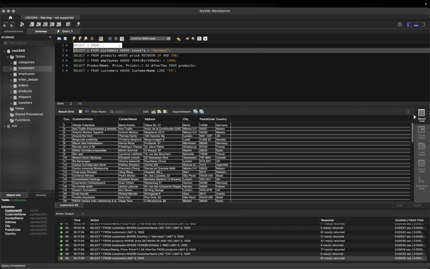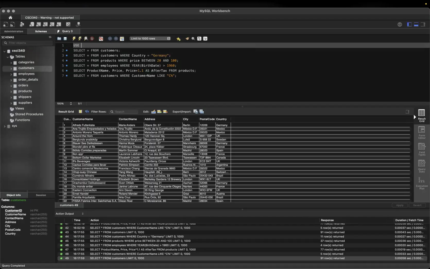If you cannot retrieve the data using SQL, sometimes it's because you didn't select the database. You can use the query USE and then choose this one, 340, to tell the Workbench which database to choose.